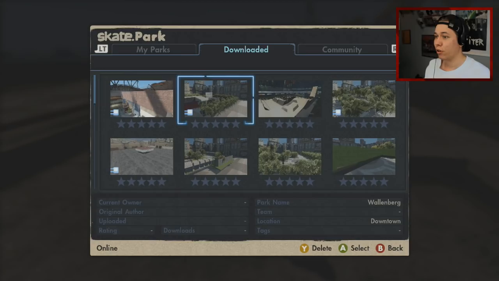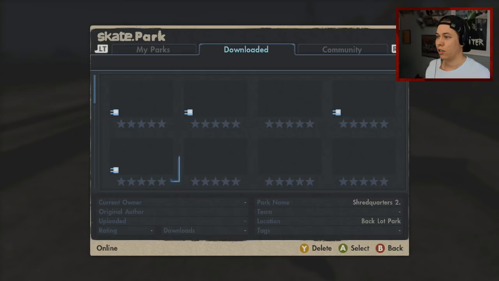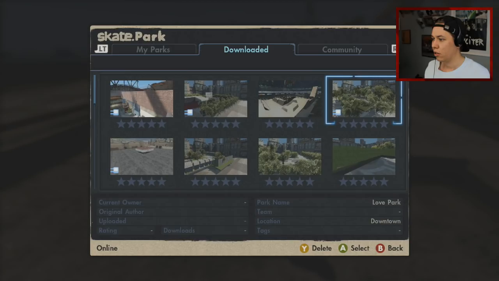But Wallenberg, we definitely gotta go to that. I think I have two Wallenbergs. Yeah, I also have this one. We can kind of talk about which one is the better one in this video. I also have a love park here, a love park there, and I think another love park here. Let's start out with the love parks.